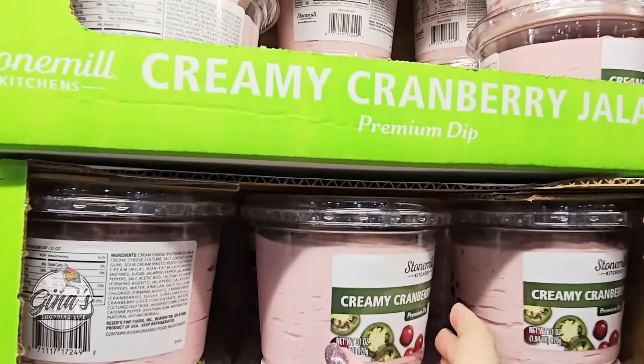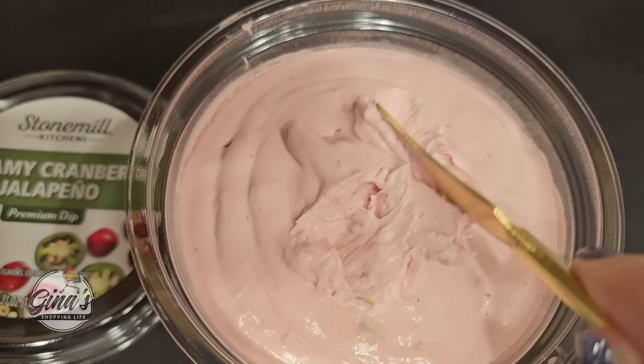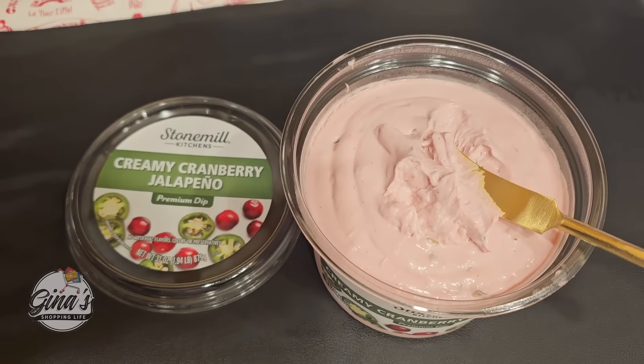The premium dip — I just cannot wait. It's so pretty. Of course the cranberry is what makes it pink and you can see the little bits of jalapeño. I'm going to grab a few water crackers to get the full flavor of the dip. The flavor is really good — I definitely understand the hype. You're getting a little bit of heat from the jalapeño, which I really enjoy, plus the flavor of the jalapeño is so good, especially with the cranberry. I would have never thought of placing the two flavors together but they pair up very well. If you haven't tried it and you see it for $8.99, definitely give it a try, especially if you like food with just a little bit of heat.